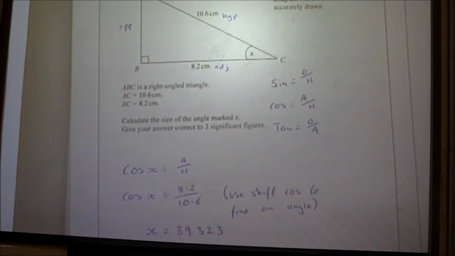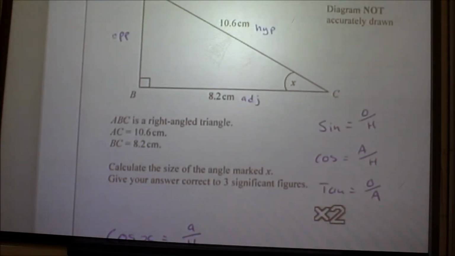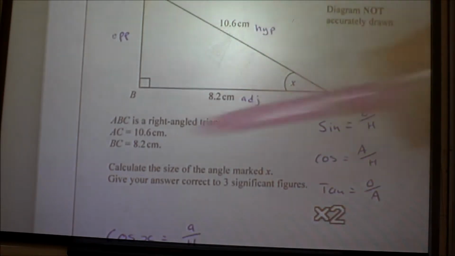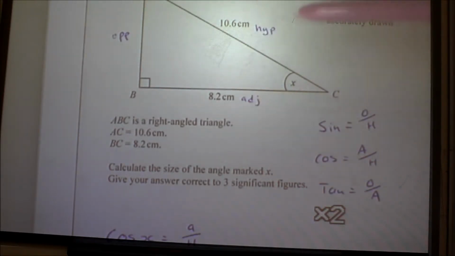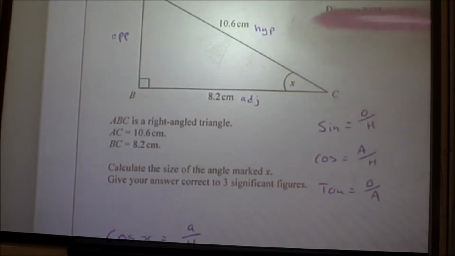Question 1. ABC is a right angled triangle. You've got the length of a couple of sides there and you've got to find the missing angle x. First thing you need to do, you need to recognise you need to use sine, cos or tan to do this. We're going to label up the sides. The long side is always the hypotenuse. The side opposite the angle that we've got, or we want to know, is the opposite, and the adjacent is the other side.